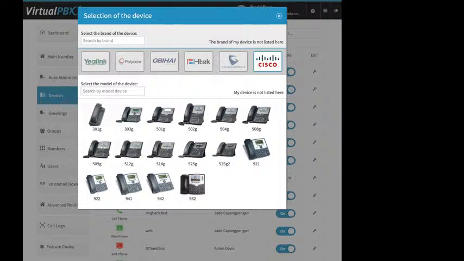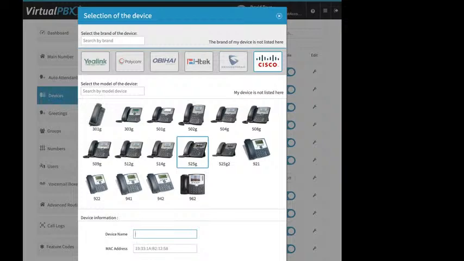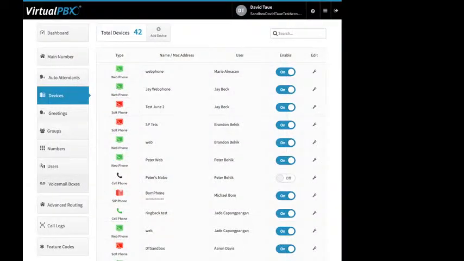So you find the manufacturer of your phone, and then you hopefully find the model you're going to work with. You give the phone a name, right? Bob's phone. And then you put the MAC address. Each phone has its own MAC address that's unique to the phone. Often it's a sticker on the back of the phone. Or if the phone's plugged in, if you go to menu status or basic settings, something of that nature, one of the options there will be MAC, M-A-C, and you would record that information here. Then you would click on Create Device, and then you would go to the Users page to assign the device to a user.